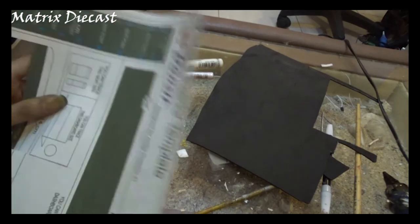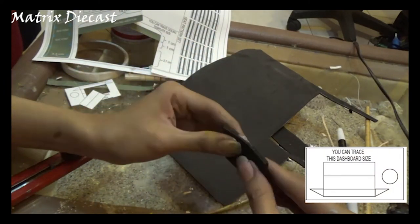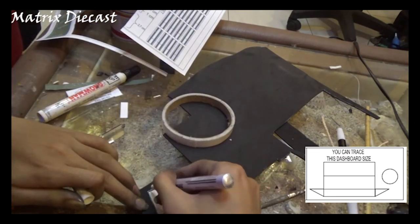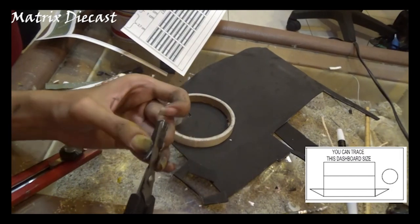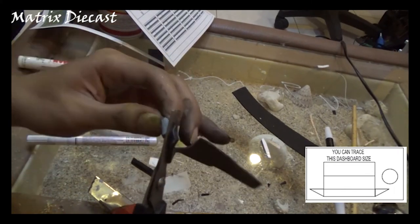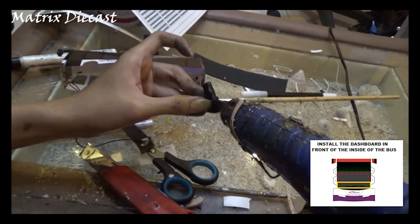Then we make the dashboard from 2 layers of adhesive foam, guys. For making the dashboard, you can follow this video. And we also add the circle as the steering wheel. Then we put it inside the front of the bus.